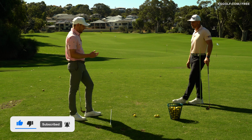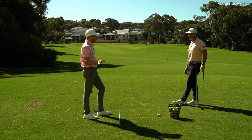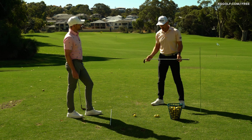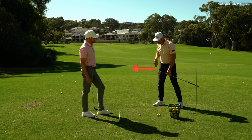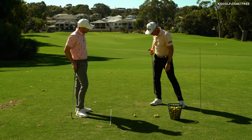So I want you to talk to me about a common pattern that you see with amateur golfers, specifically with what they do in the backswing that doesn't allow them to get into this position at the moment of impact. It's a good point, and we definitely see a lot of students just not really getting this right hip back enough. For the most part, they tend to get the right hip sliding across, where they get the right hip pocket outside of the right heel. They've got way too much pressure and way too much of their body mass over to the right side. Yeah, we can see that generally. We're going to see that with this sort of look, that back foot kind of rolled outwards.